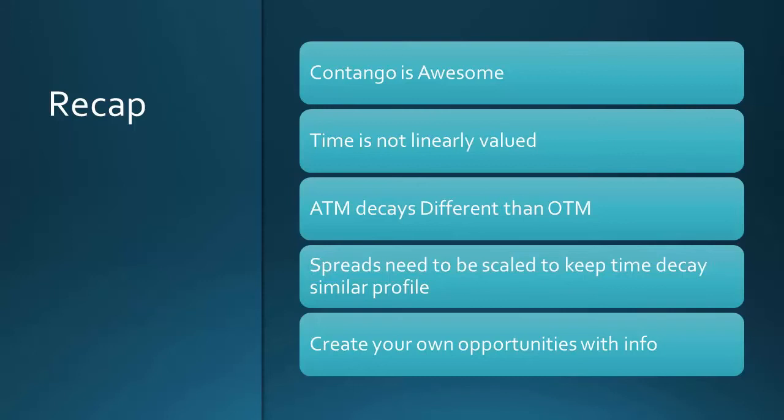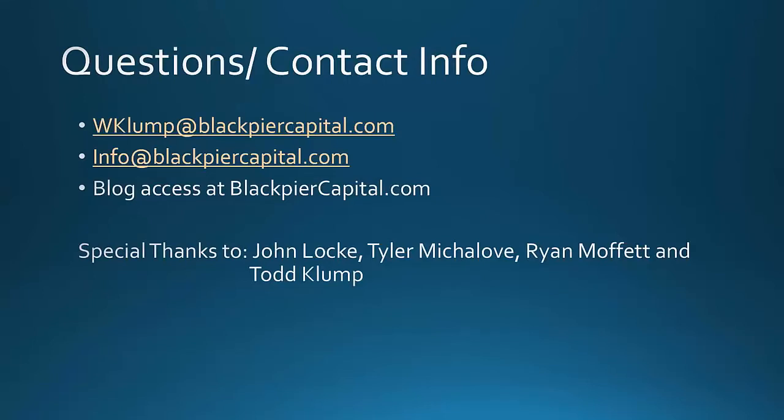Then spreads need to be scaled, or if you want to maintain the time decay edge in your options, you need to spread them. Then create your own opportunities. Look at the information that I presented and make sure that there are ways that you can use them. And there are ways that you can make sure that they're not being used against you, in fact, as well. If there's any crazy things that happen, or if you want to talk about this more, or if there's any kind of feedback, and if there's any questions, this is my contact info.